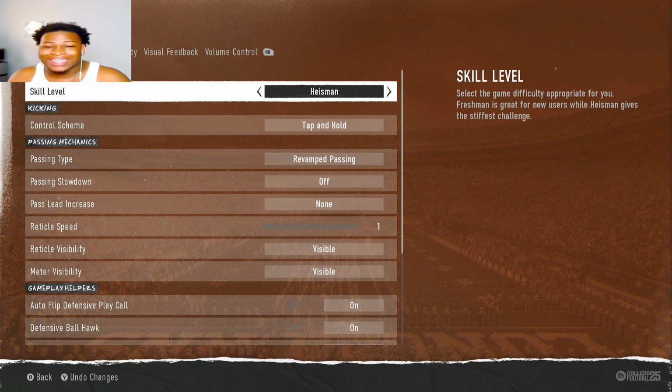What I mean by that is they just don't tell you the nuances of each passing type. They just give you a quick overview, and then they just say, go placement and accuracy, it's the best one. But they don't tell you why placement and accuracy might be the best. They don't tell you why revamped passing might be worse. In my personal opinion, revamped passing blows placement and accuracy out the water.